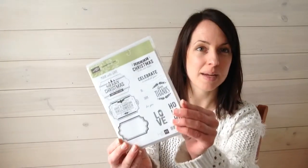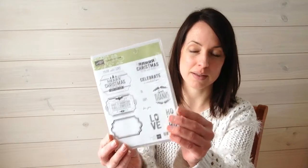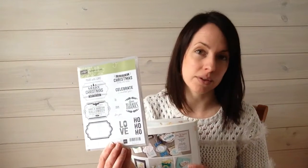Today I am bringing you a case inspired project featuring our Labels of Love stamp set from this month. I have decided to go with a Christmas card today, even though the Labels of Love stamp set has amazing sentiments and a lot of variety, which is something we always look for when we're doing a Crafty Carrot Collective program. I chose to go with a Christmas project.